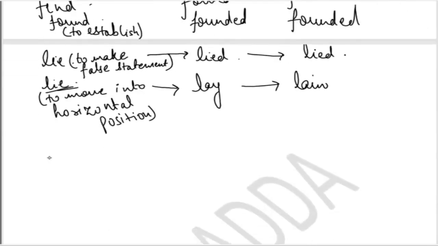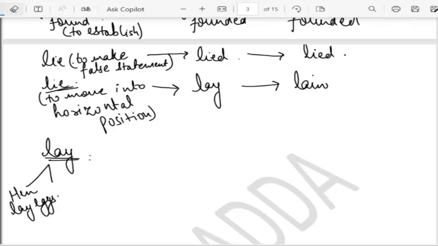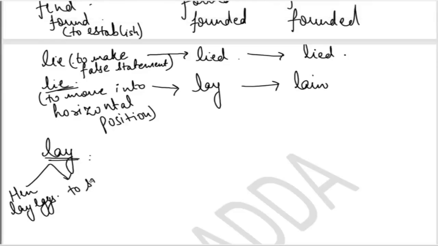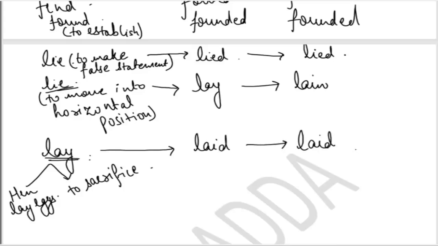Alright. There is one more word called lay. We use it in two different forms. You must have heard this sentence so many times. Hen lay eggs. And this word lay can also be used to mention to sacrifice. So what is V2 form of this lay? Laid. Very good. And V3 form will be? Laid, L-A-I-D. Laid only. So these are the confusing forms of certain verbs which is important for you to know. Alright. I hope this is clear to all of you.